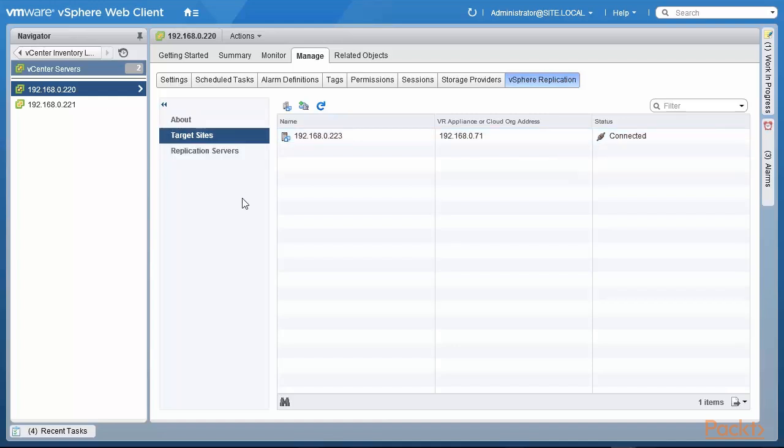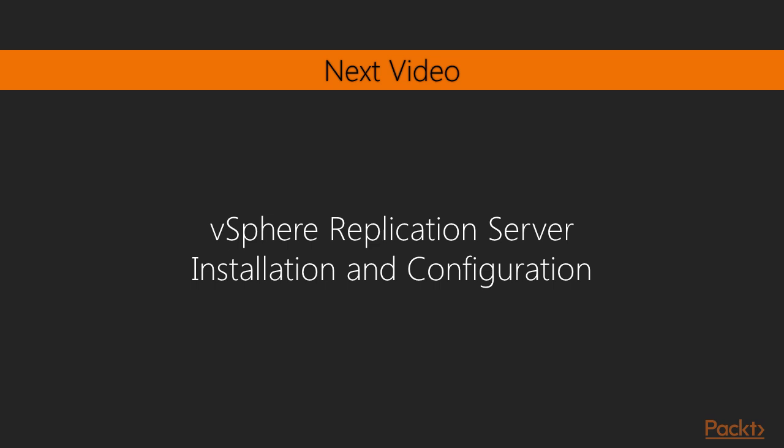So this is the conclusion of our brief look at the infrastructure and the overall setup for a replication that I have in place. I will go through the processes of installing completely new appliances and servers, but we will do that in a different video. In the next video, we will look at the installation and configuration of the vSphere replication server, which is basically the vSphere replication appliance but without the management service.